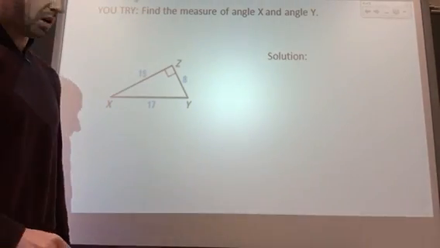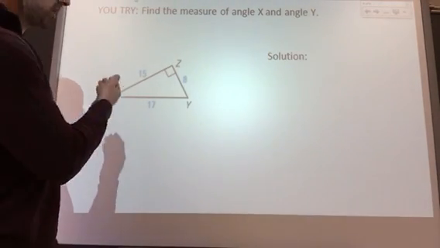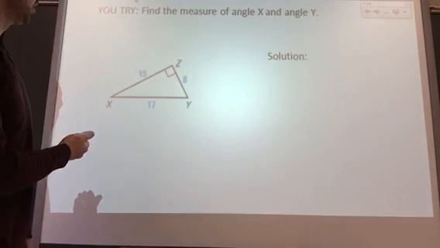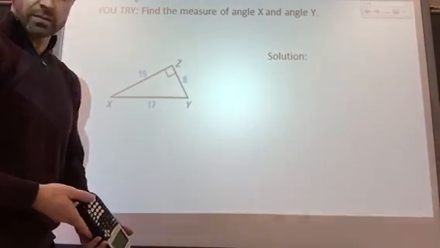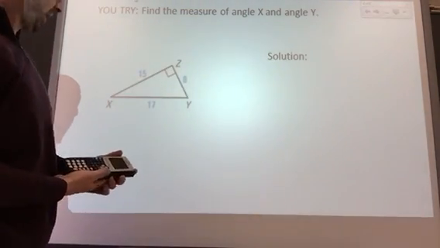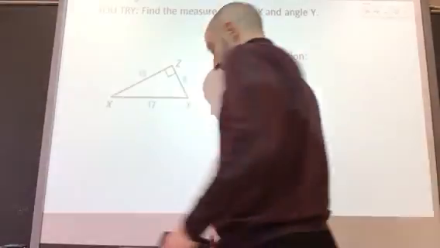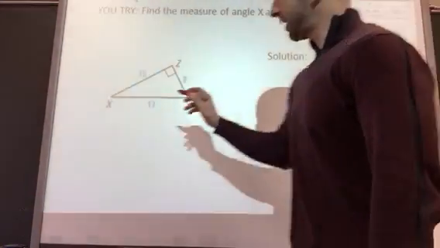All right, in this video, I'm going to show you the solution for the example that you just tried on your own. So in this example, it's asking you to find the measure of angle X and the measure of angle Y. So what I'm going to do is I'm going to have to use the trig inverse. Let's find angle X first.